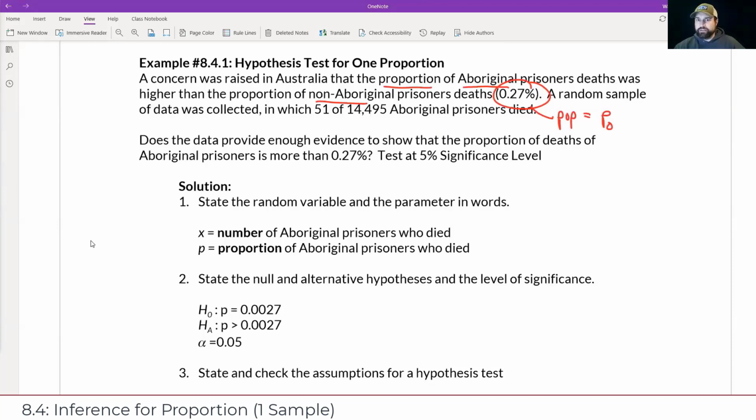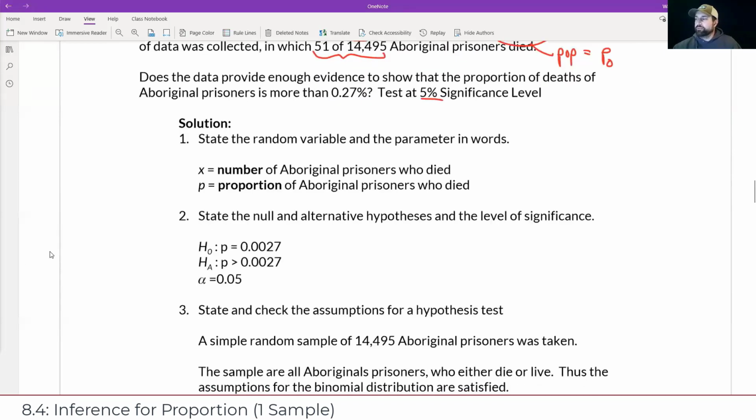That's the null hypothesis, that the sample and the population are completely the same. Instead, we need to come up with a sample proportion. So here's our sample, and we're going to divide these two numbers to get the proportion. You'll see that in a little bit. And we're going to test this at the 5% significance level.